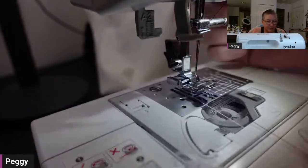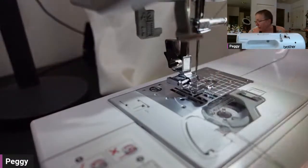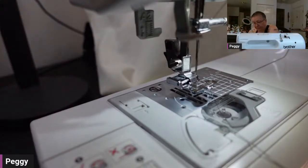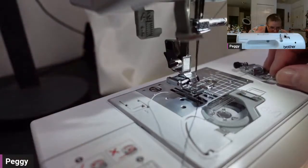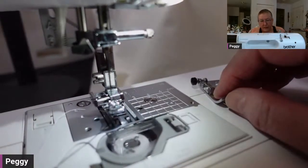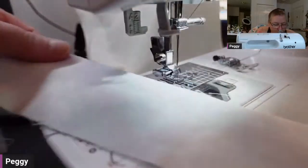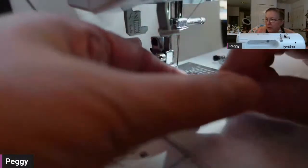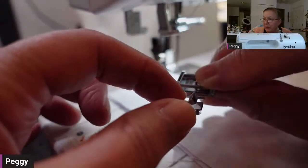Okay. That's fine. I can still make it happen. What can I do? What can I use? That's not going to go outside of that. Okay. It should have gone, shouldn't it? It's wedge-shaped, though. This foot has a little wedge shape in there instead of being flat. Oh, I've got other feet that I can break. So I might have to go get some other feet, but that's okay.